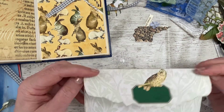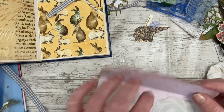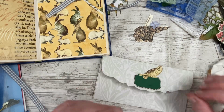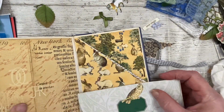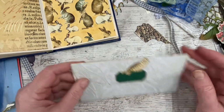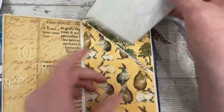Because they can turn their necks really well, can't they, owls? Yep, and I'm thinking in there I will just put a piece of the kit paper that's left, and I don't know which one yet. I'll decide, so that whoever's got it has got something to play with. Do we want more here? I'm going to try and restrain myself. It's not easy.